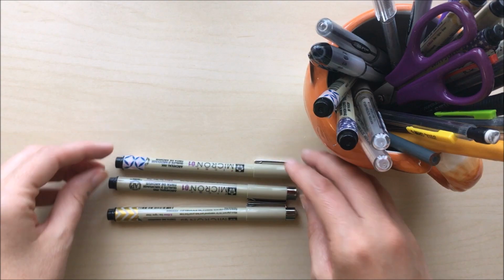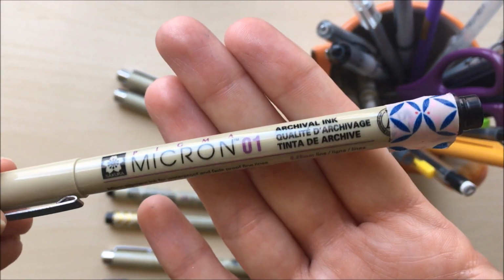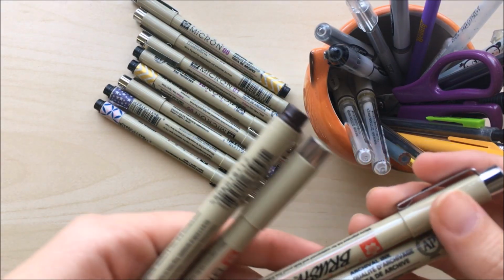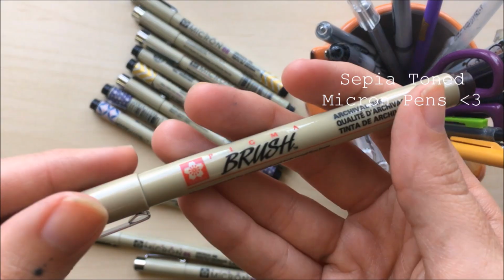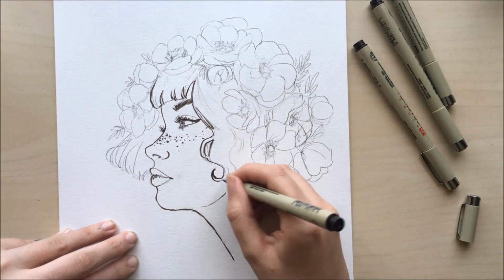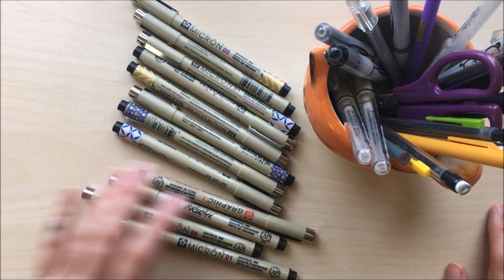As you can tell, I'm a huge fan of these Sakura Pigma micron pens. I know traditionally watercolor doesn't use ink outlines, but I really like the way it looks, so that's what I'm doing for right now. I also found out they make sepia toned ones, and I've been using those almost exclusively for the last few months. I like that there's a brush pen and a graphic marker that I didn't get with my set of black ones. I feel like they blend really nicely with the watercolor and they're a little more subtle.